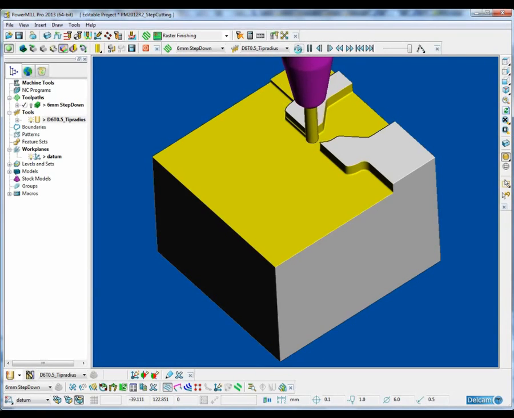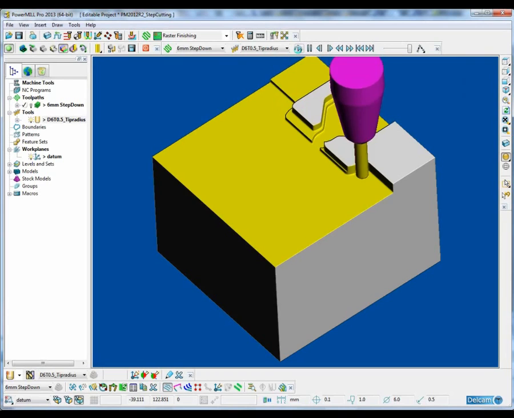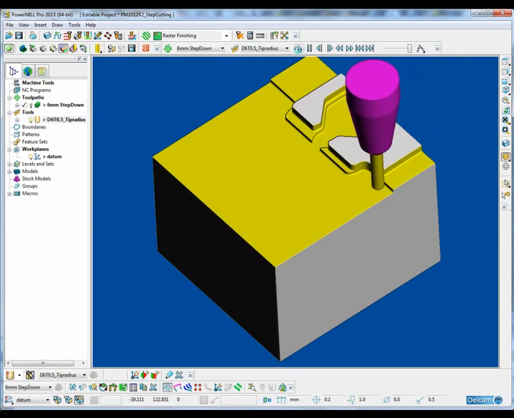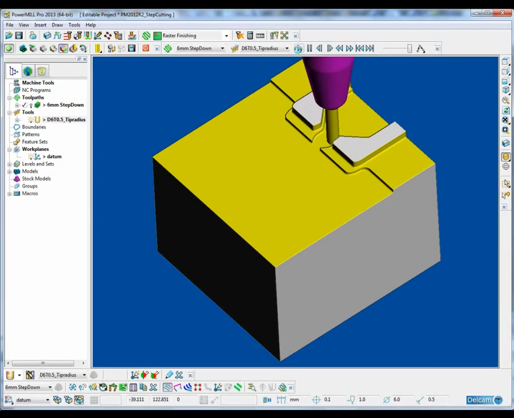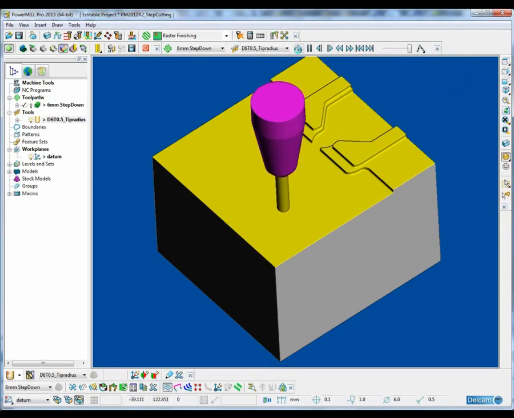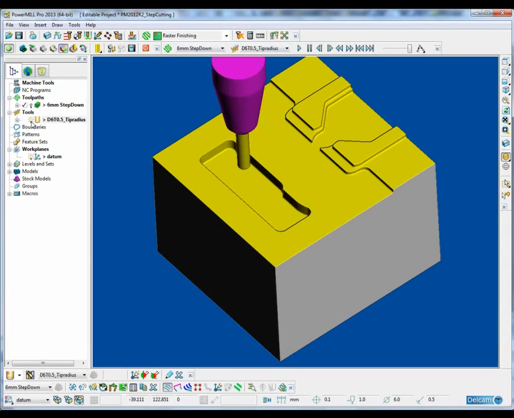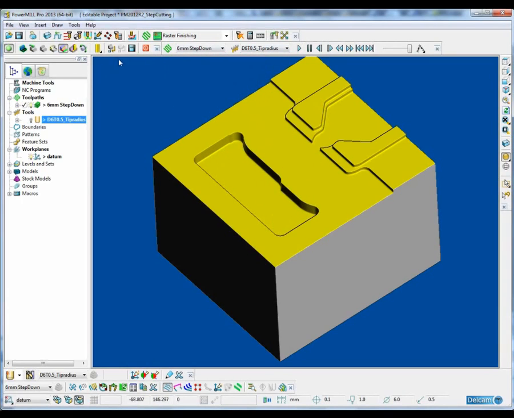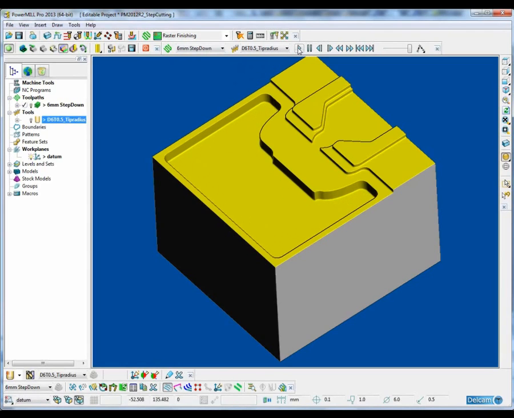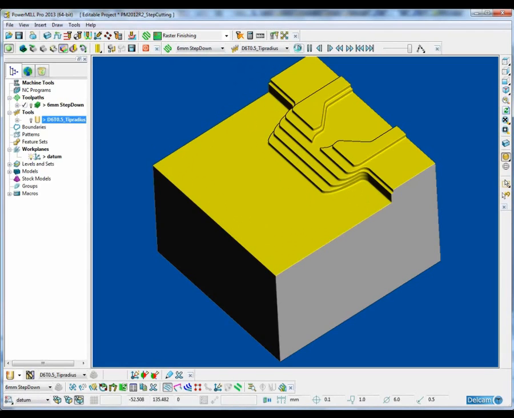Now it's stepped up by 2 millimeters to cut some of that terrace off, and it will step up by a further 2 millimeters in a moment. There we go. And the same on the other platform. Once it's completed, it will go back in to the full depth 6 millimeters and complete that layer. Let me switch the tool off and replay. So it's cutting the 6 millimeter depth, then stepping up in increments of 2 millimeters.